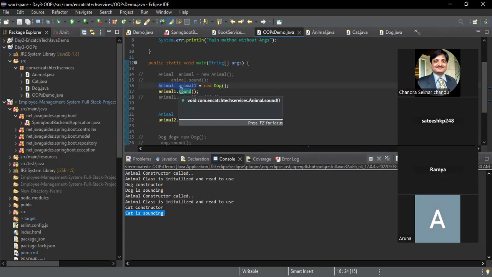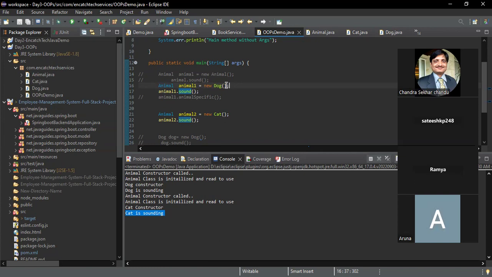by making one animal reference. In this concept, we already learned how inheritance works, with constructors and calling methods. Using this method, we are able to get the behavior of the dog method. Dog is also able to inherit all the properties from animal, which is the reason that while creating the object, the constructor of animal is also called. That hierarchy goes that way to complete the construction.